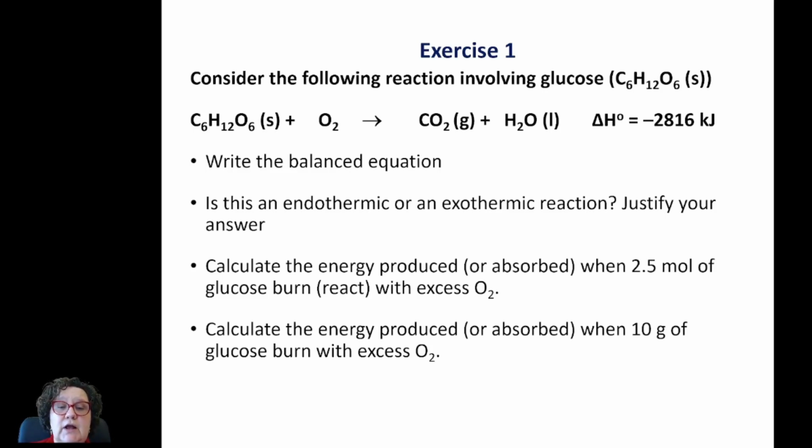And I'm also going to ask you to calculate the energy produced or absorbed, depending on whether you decide it's exothermic or endothermic, when 2.5 moles of glucose react with enough oxygen so it all burns, or how much energy is produced or absorbed when you have 10 grams of glucose burn with excess oxygen. And the reason why I'm telling you with excess oxygen is that you are assuming that all your glucose reacts to produce CO2 and water. You don't have to worry about running out of one of the chemicals. Stop the video now, please.